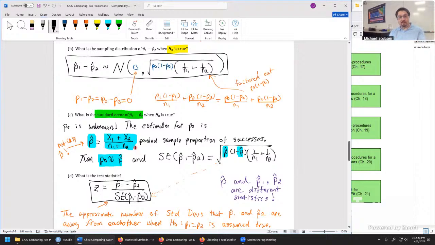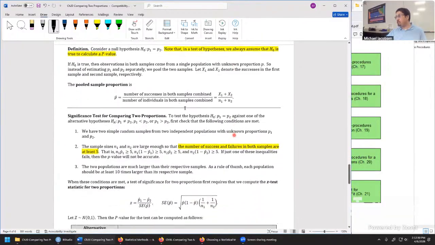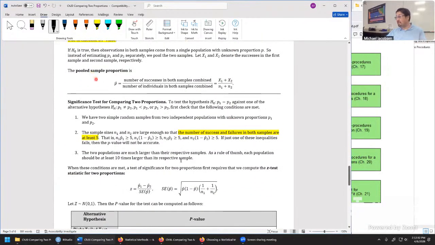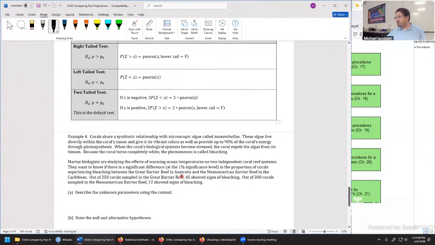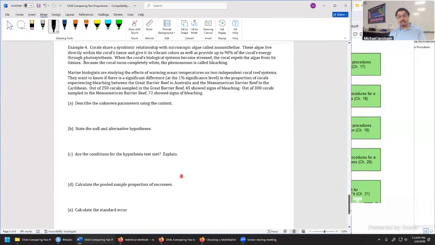Well, we did it, folks. That's our full derivation of the hypothesis test. When we come back on Wednesday's class, we'll run through, as a refresher, the pooled sample proportion, our weird standard error that we derived, look into this summary information of the p-values, and do a hypothesis test here before we move into chi-squared procedures.